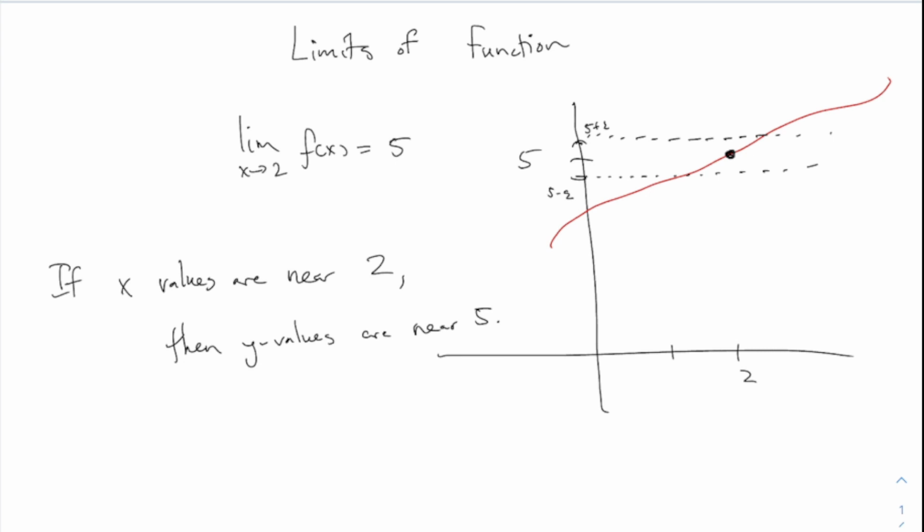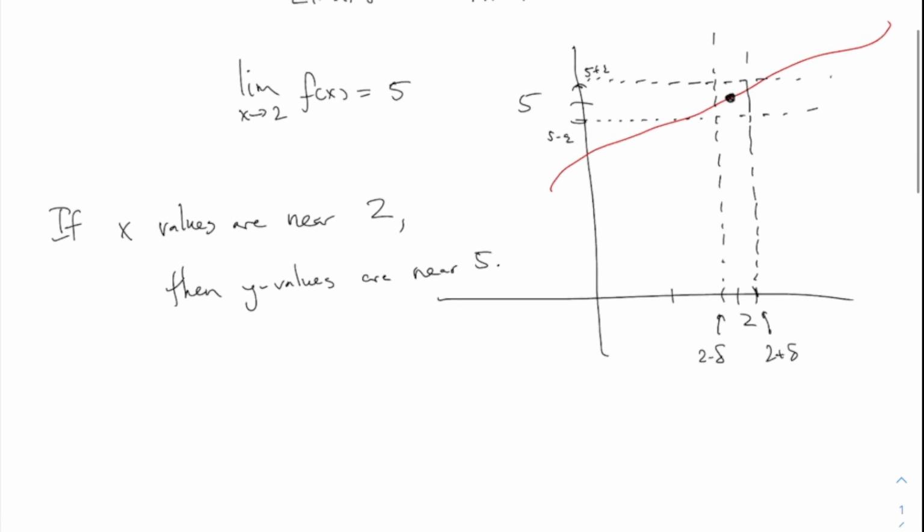And when is it that the y's are in this little band? That will be true as long as the x's are in a little band around 2. And for that, we use the letter delta. So I think of another little neighborhood over here, where this is 2 plus delta, a lowercase delta, which looks like that. Kind of like a D, I guess. And then this one is 2 minus delta. And there's a similar kind of band like this. And the idea is whenever the x is inside this neighborhood on the x-axis, the y value will end up inside this neighborhood on the y-axis. That's what we mean in a more technical sense when I say when x is close to 2, the y value will be close to 5. It means when the x value is inside this neighborhood and you plug it into the function, it goes up into y values which are inside of this neighborhood.